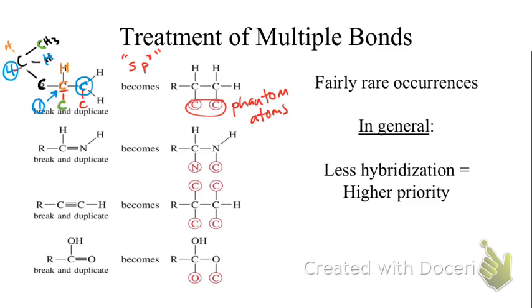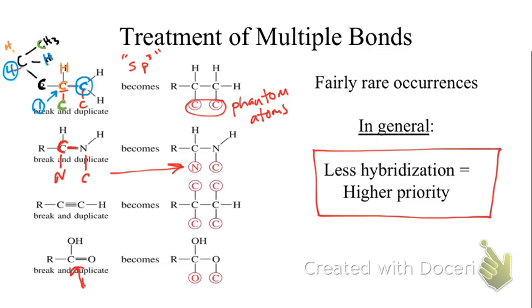Okay, when we move up to heteroatoms, again, what we end up doing is adding in that phantom carbon. Because I've been showing them in red, let's show them in red on the original structure. This carbon is bound to a nitrogen and bound a second time to that nitrogen. If I had to push further out, that nitrogen is bound to the carbon and a second time to that carbon. Hence the configuration they're showing over here. Same thing happens with triple bonds or even carboxylic acids. In general, like I said, what you'll find is that the less hybridization, the higher the priority.